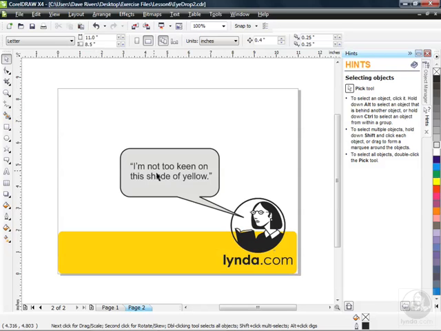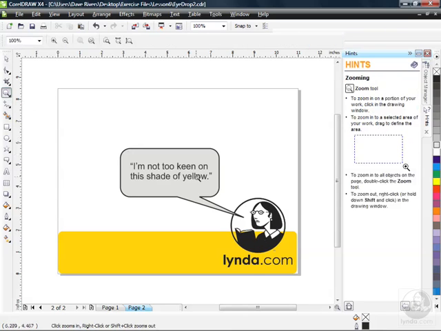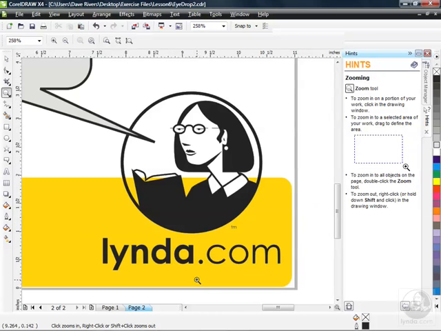Now what if we wanted to fill up something that's not necessarily an object, such as if I go over to the lynda.com logo and I want to fill up these yellow spaces here with something like white so it doesn't show through. Or maybe I want to add a little color to Lynda's face. Well, in that case, we're going to use our smartfill tool first, so let's zoom into that area. I'm going to click my zoom tool and I'm going to zoom into this logo area right there.